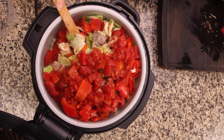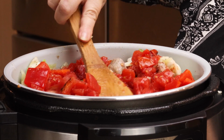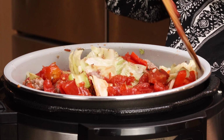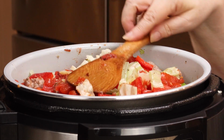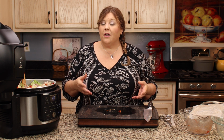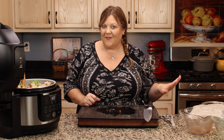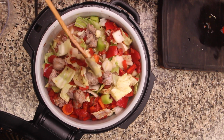All right, now, are we gonna be able to do this? Let's see. I've gotta reduce this pot a little bit. Oh my gosh. So if you wanted to make a double batch and you didn't wanna have to go through this trouble like I have to go through right now, you would definitely wanna use the 8 quart. If you have the 6.5 quart, I would stick to 1.5 times the recipe. And on my website, you're gonna see the recipe written for a single batch. This is a double batch, but my single batch was tested thoroughly, and I know it works perfectly. This one, I'm pushing the envelope a little bit. So we're gonna see. I know it's gonna be good though.